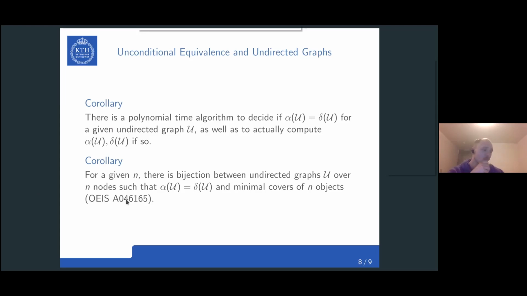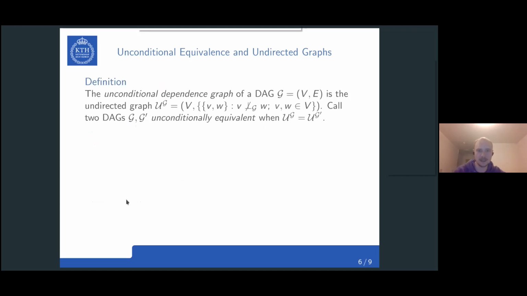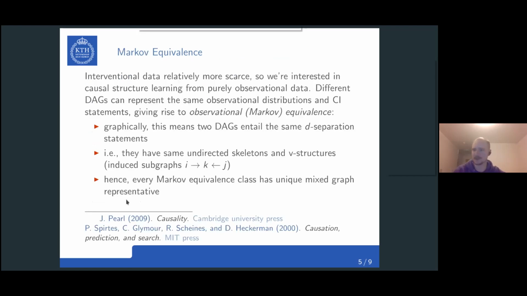So one thing to emphasize, maybe if it's too quick, way back in the beginning, when we were talking about these Markov equivalence classes and learning up to Markov equivalence class, this is based on conditional independence statements.